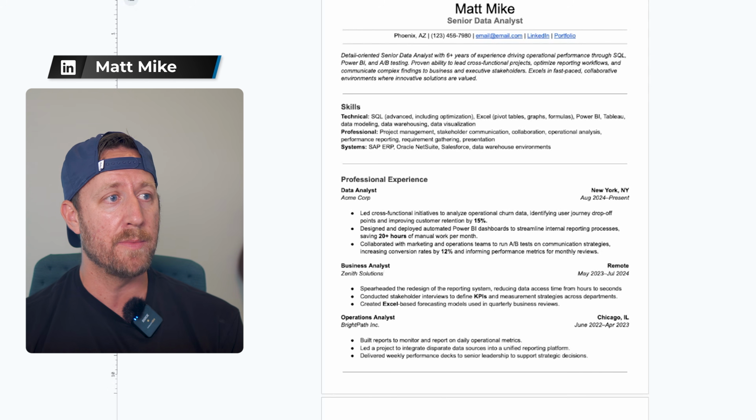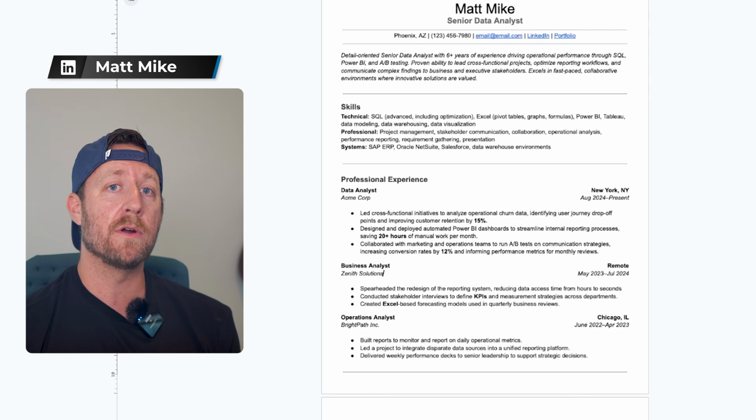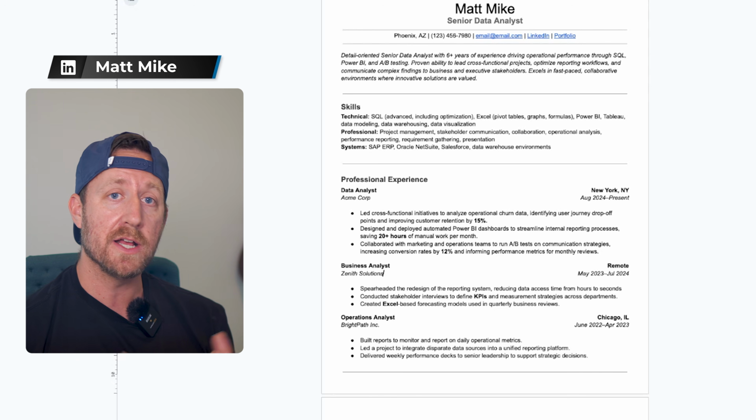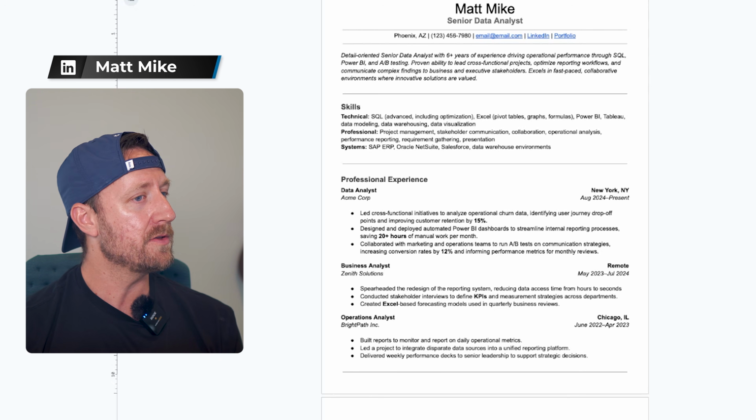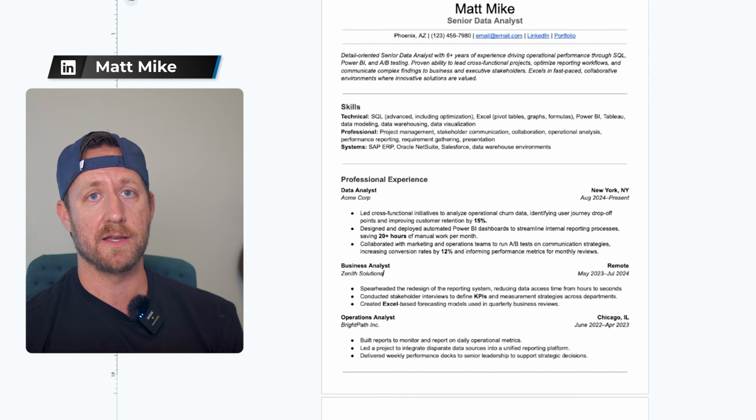So anytime you can tailor your resume, even just a little bit, to the role you're applying for, it's gonna help you out rather than just having the general resume. It's hard to do that for every job you apply to, but it's kind of a quality over quantity scenario. So there you go. There is our completed resume.